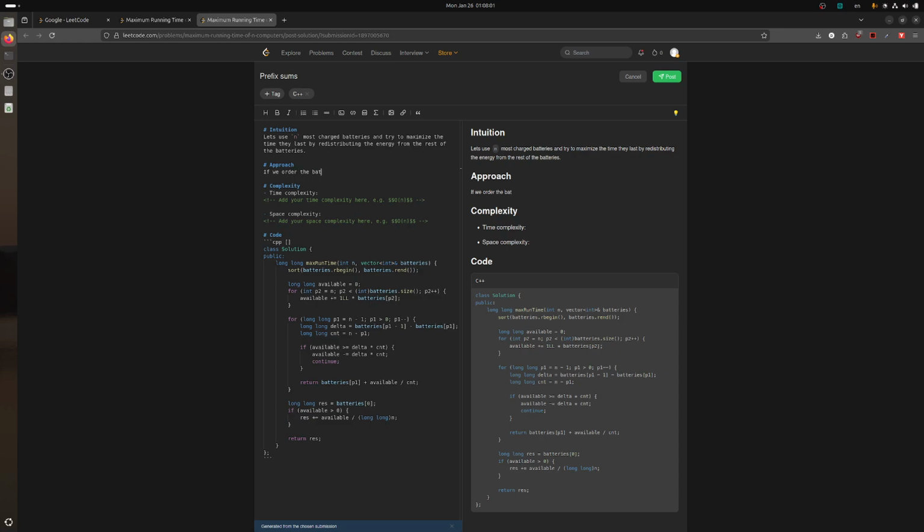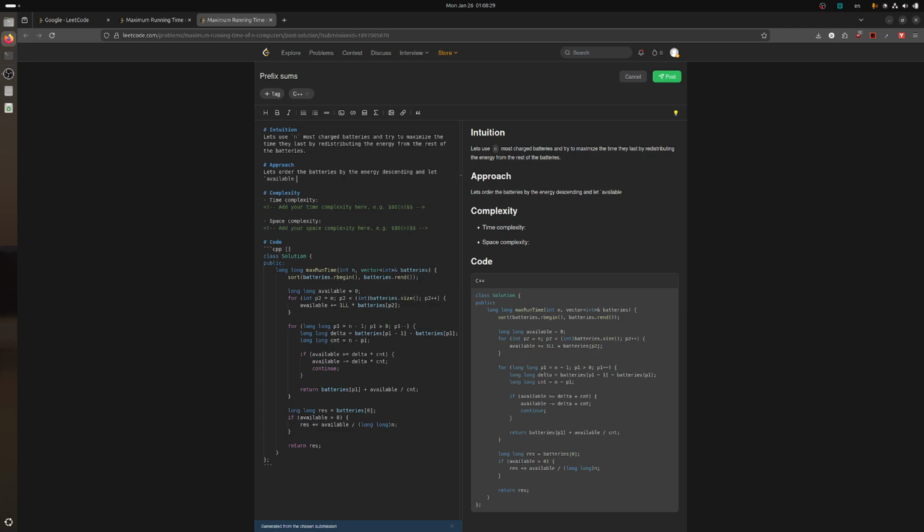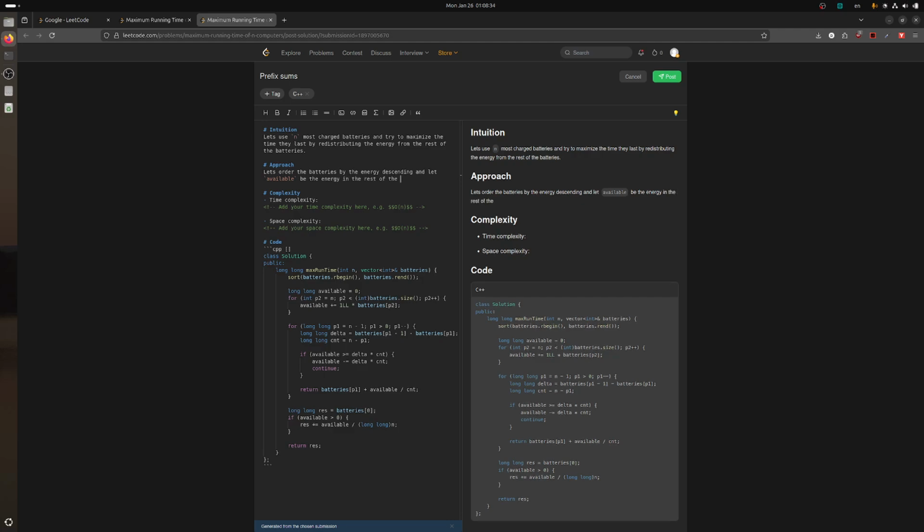Order the batteries by their energy capacities, descending, and let extra available be the energy in the rest of the batteries.